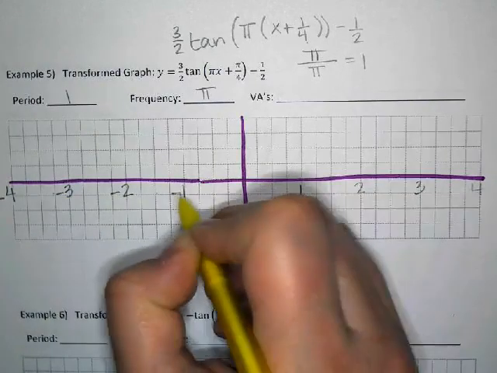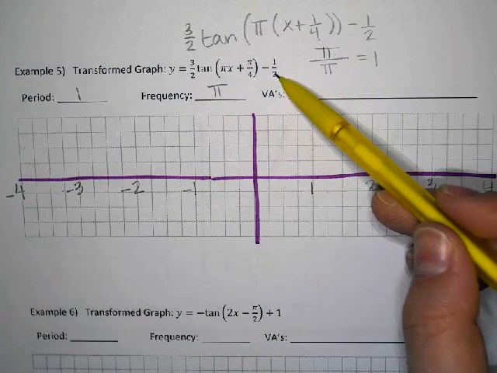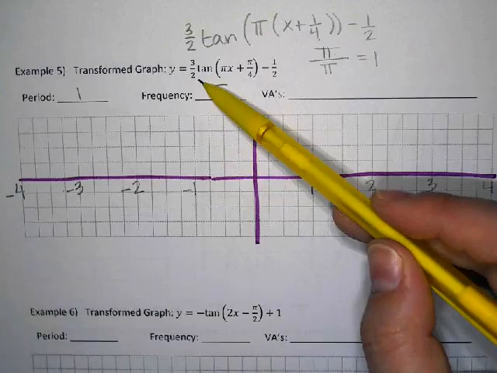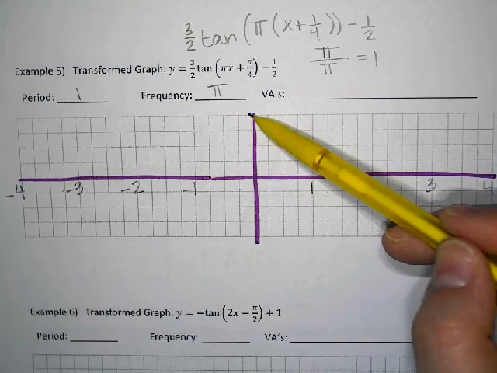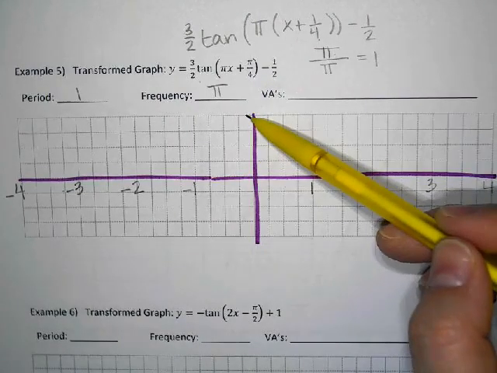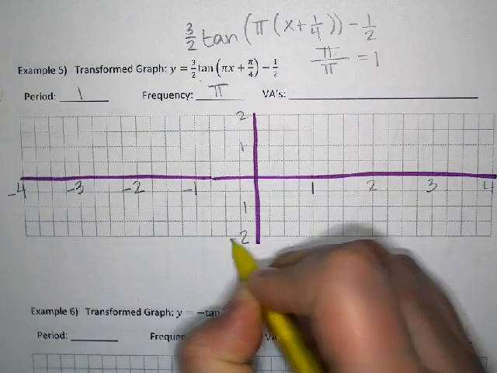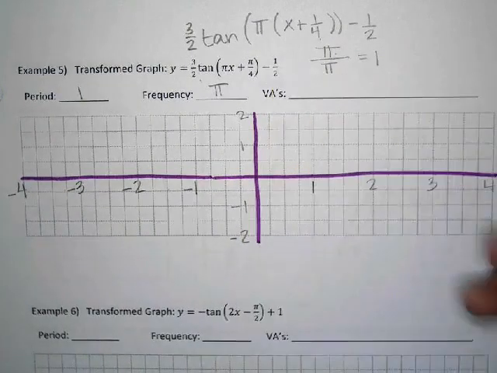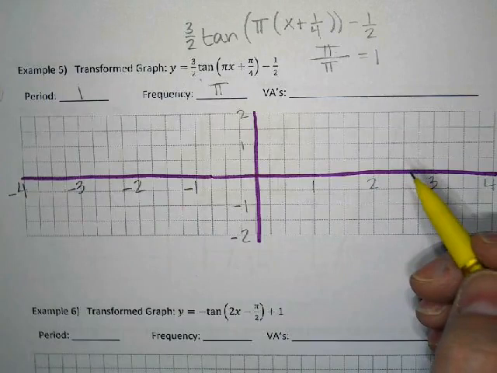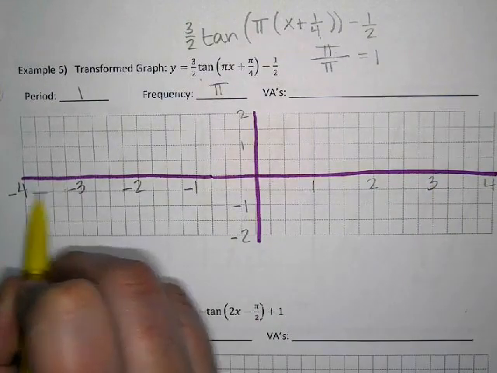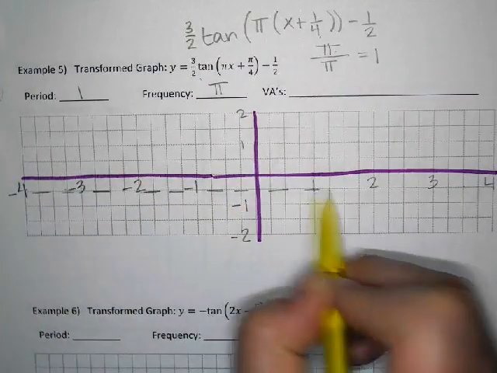Okay, so the middle of the graph is going to be negative 1/2, and then we have a stretch of 3/2. So do we want to do 1, 2, 3, 4, or do we want to do 1, 2? 1, 2. So 1, 2 will make it pretty easy to shift everything down 1/2 to put the middle of the graph at negative 1/2, and it'll still make it pretty easy to have that vertical stretch of 3/2, or that vertical stretch of 1.5. So I'm going to put my dotted line down here to show that this is the middle of my graph, not the midline, because tangent graphs don't have a midline, but it's still going to be the middle of my graph.